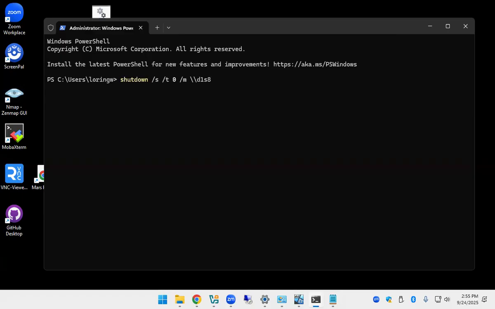So the shutdown command is built into Windows. /S means shut down. /T means how long it's going to wait to shut down, and I want it to shut down right now. /F means I don't care if there's programs running. I want it to shut down, period. And if there's no errors going on, it shuts down the computer. Oh, that's sick. It'll work.